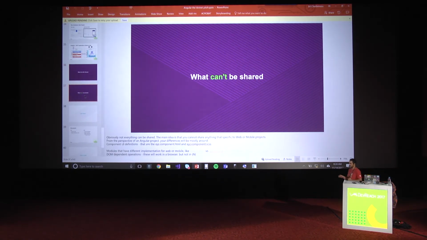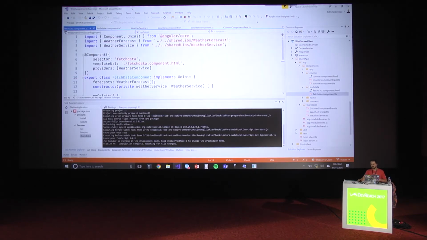What we can't share, anything that attaches to the DOM, we can't share. The templates themselves we can't share. They're very different. The markup that's used for the HTML part of Angular is quite a bit different from the XML markup that NativeScript uses. So we're not able to share those types of things. Now, NativeScript can use things like the curly braces, the Angular methods of iterating over templates and things like that, but the underlying HTML like inputs and tables and things like that are wildly different from the XML markup that you'll find in a NativeScript application. So those things we can't share.